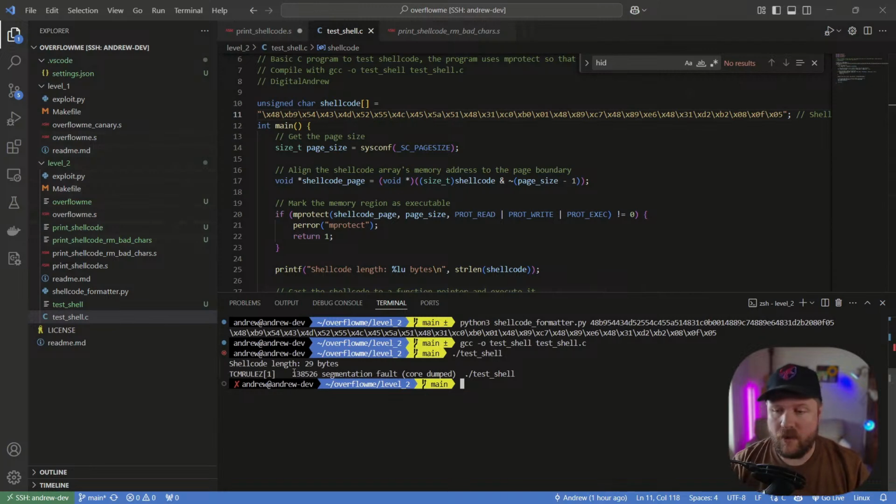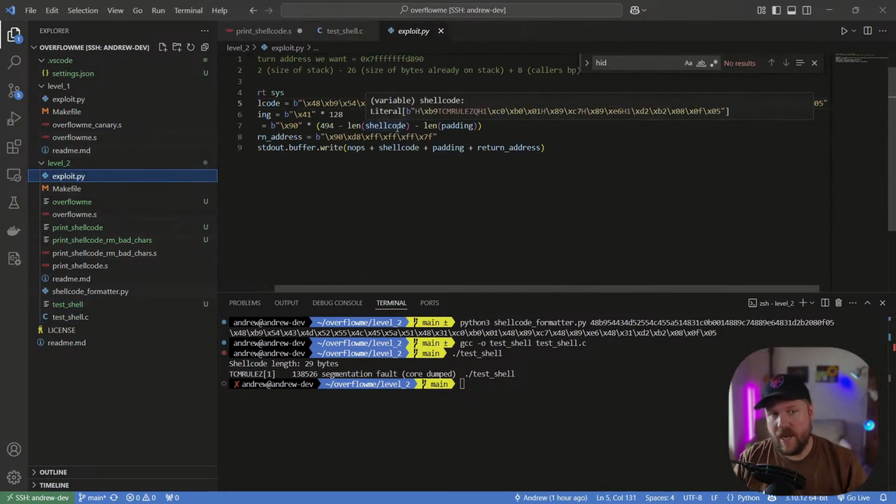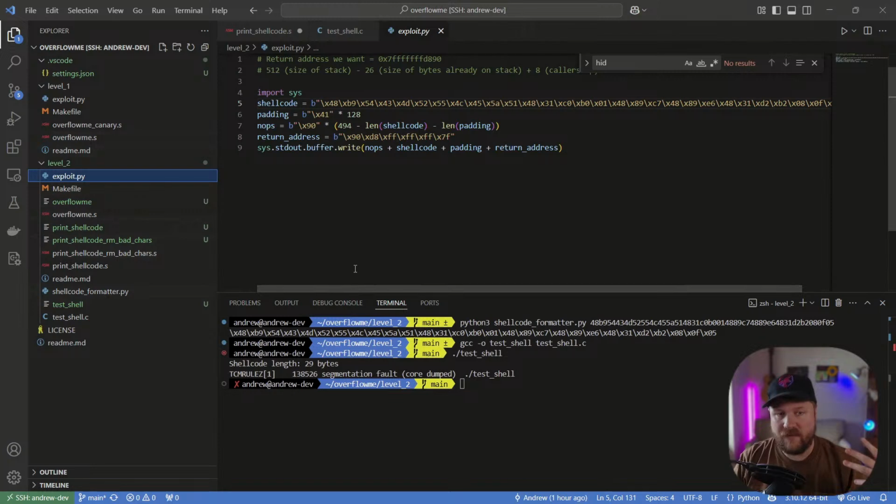Since we're about an hour in now, I'm going to answer just a few more questions because I saw there were some good ones come through. The next time that I live stream, I'll finish this level up and maybe we'll start on the level after this. If you want to peek ahead, the next step is to craft an exploit so that we put this shellcode into the stack and then have a return address that forces the program to jump to that and execute it and then print it. After that, we'll also take a look at how we could actually write a shell for this, not just printing out a character.